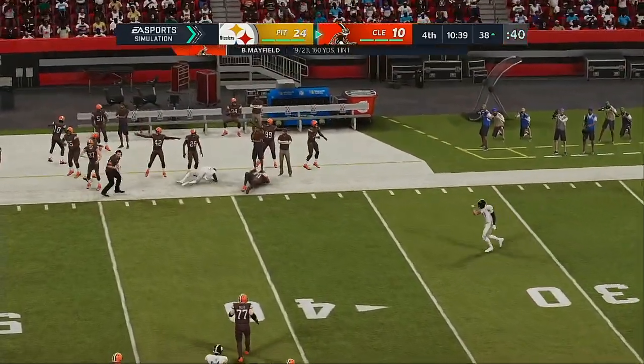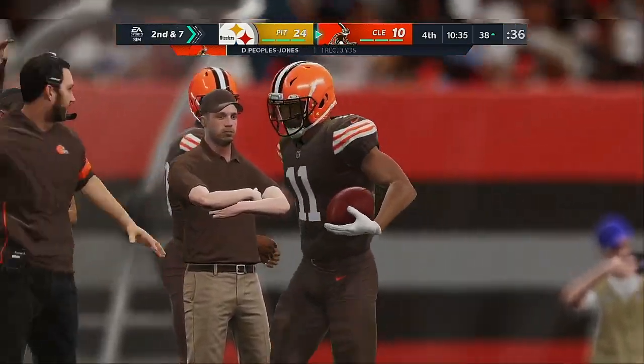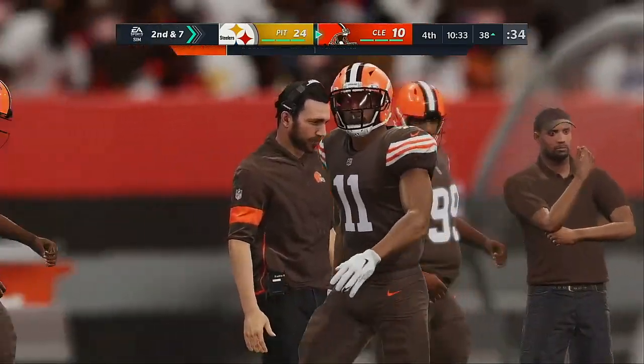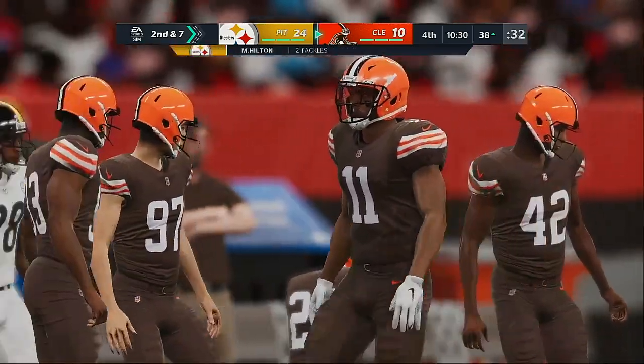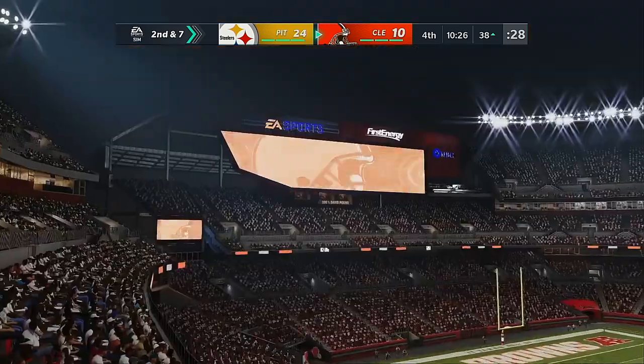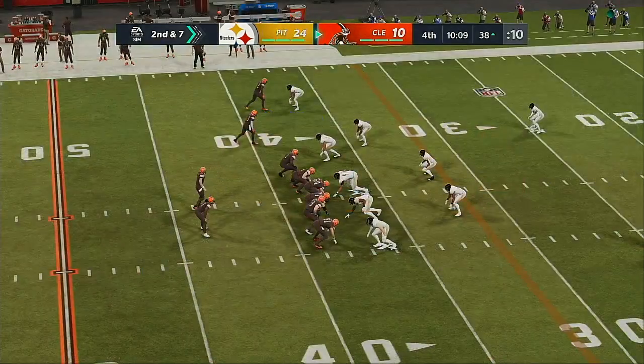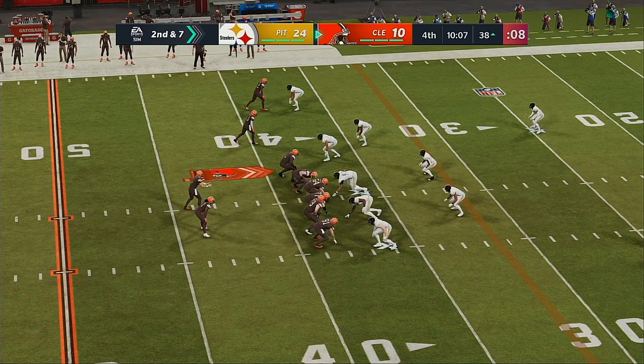Now a throw for the left sideline, and he's got it. And the stop here will come at the 38-yard line. 3 yards the gain there, second down. One thing you're hoping for when you run drag routes, you're able to hit a receiver in stride, and he can pick up a lot of yardage after the catch. But in this situation, the defense was effective, able to stop him before you get a good head of steam going.